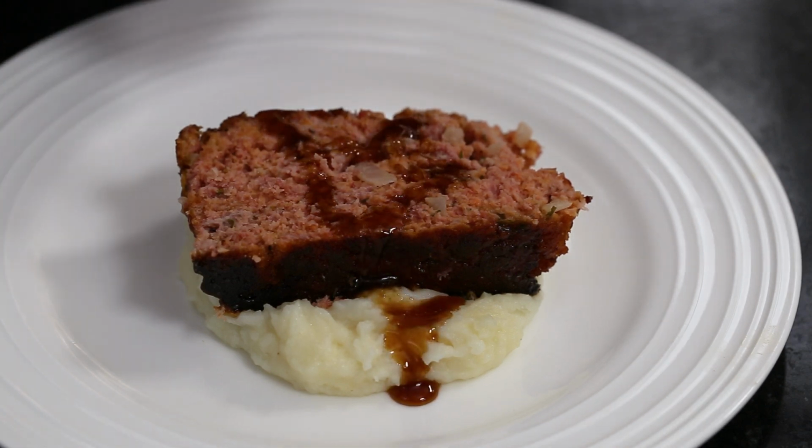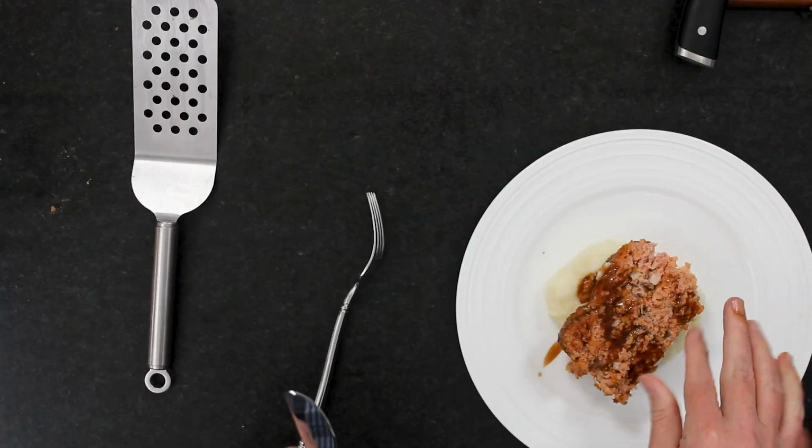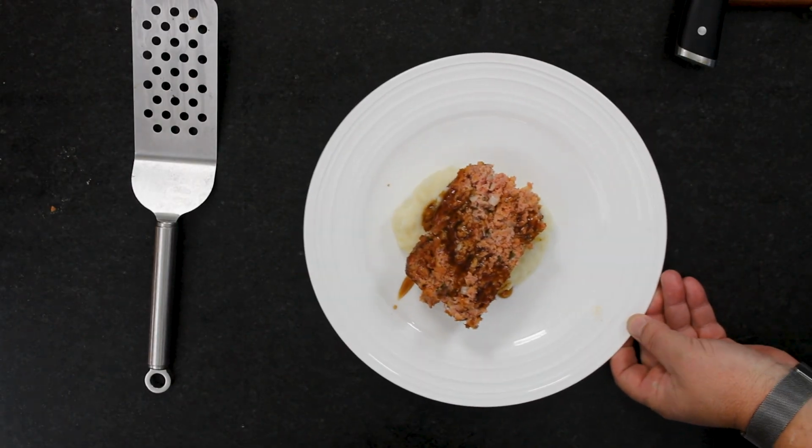Oh, boy. Heaven. I'm in heaven. Oh, Chris. I am in ham heaven. It's called hog heaven. I know. All right, look at that, guys. Oh, Chris. My mouth is watering.